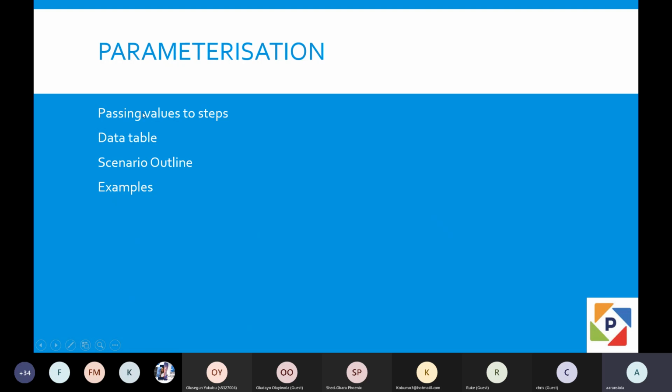Then the parameterization, we pass values to steps, and database tables as well. Talk about scenario outline and examples, because when you use a parameter, you want to pass a value to your steps. Here, I enter my first name, you put a parameter, you can call your name Bola, and I enter my last name, you put a parameter, you can call your last name Tester. Because you want to pass that value, and when you do your page object, you also string it, and you also use that string in your step definition, so that it's going to send the keys for that particular value, because the send keys that you use in your page object, you want it to send to that environment when it is running that test.